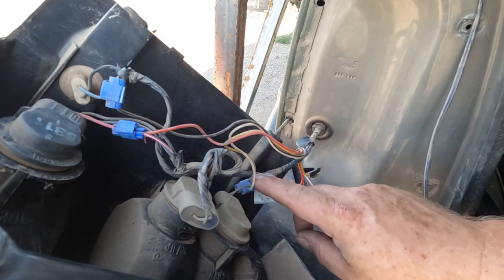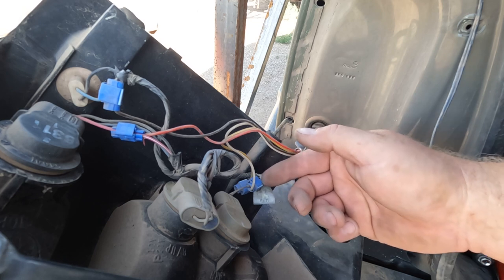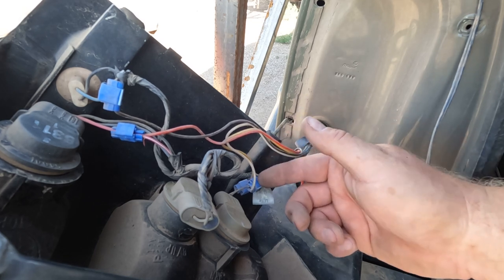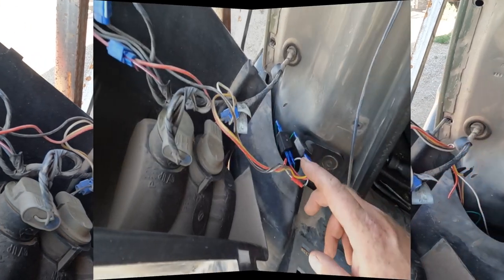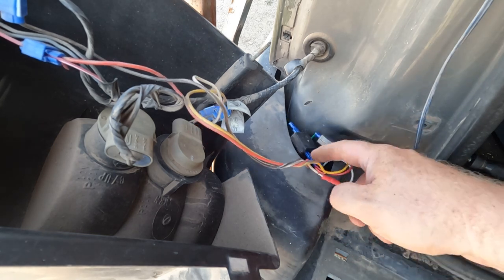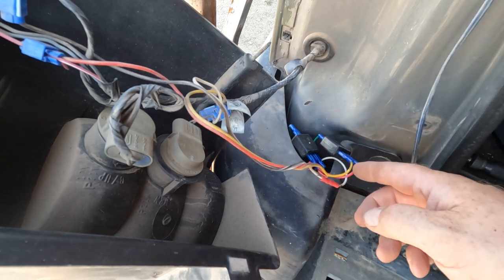Now that previous unit already had wires spliced in here, so I'm just gonna go ahead and use what's here. I know those connectors aren't preferred, but they're here and they work. So I'm going to keep using them until they stop and then I'll fix it. Now that other controller used a red wire for brakes. I used the red wire too. I had to jumper it to the other diode so I had both sides. So it runs both the same time.